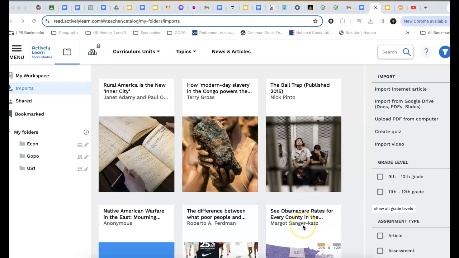Even so, it's a great assessment app, especially if you're having students do readings and stuff like that. It's really good. It allows you to chunk up some things. So if you have a longer reading that you think your kids aren't going to be able to keep their attention through the whole time, it's really good at chunking that up, and I'll show you how it does that. I'm not going to go through all of the steps with Actively Learn.